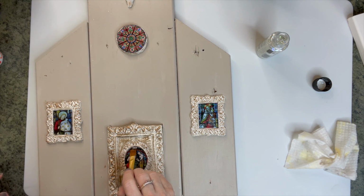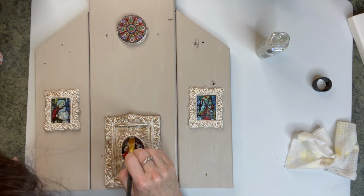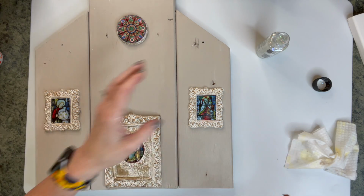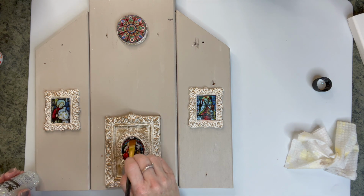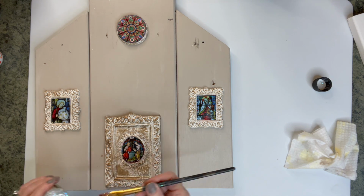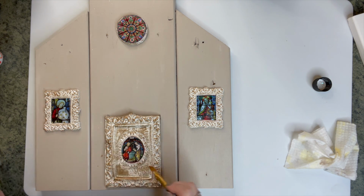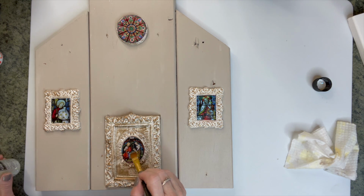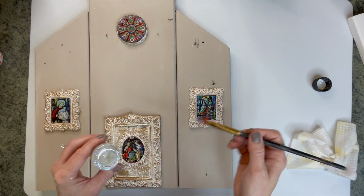All right, I'm gonna go over the stained glass window because I want it to look like it's glass. And that gives it some reflective properties without covering up the image.